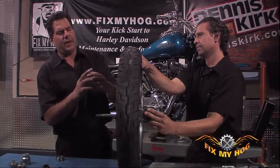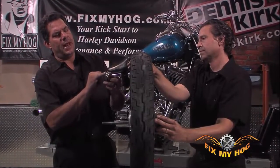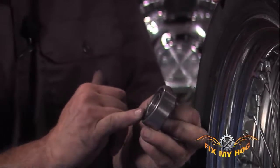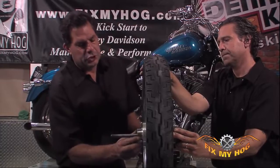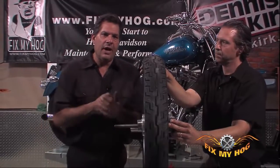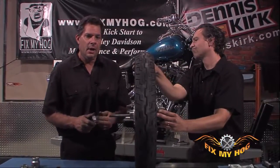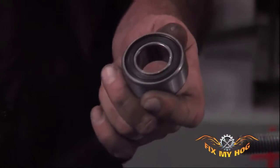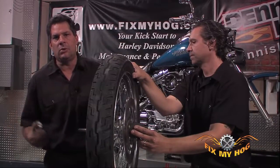Again, like any bearing, you want to try to press or drive against the race that has the manufacturer's ID on it, whether it's part number or the manufacturer's name. This is the side of the bearing that should be pressed on. I myself do not like to drive bearings, for two reasons. One, you give a hammering motion to a brand new bearing set, which probably isn't good for the life of the bearing. And number two, if you happen to slip and damage the seal on the sealed bearing, it pretty much renders that brand new bearing useless. I wouldn't trust it in normal operating conditions.